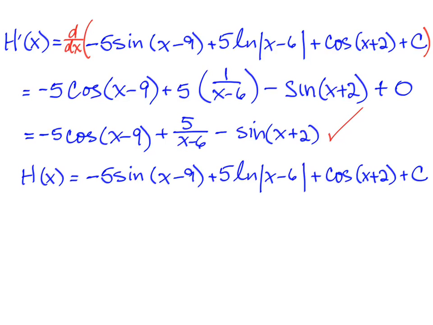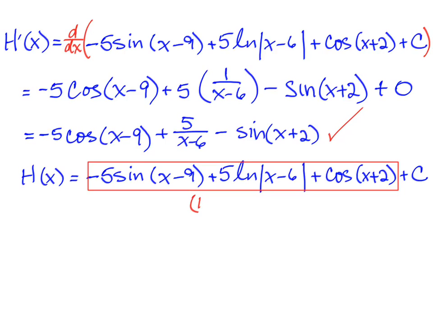However, we remember Newton says don't include that plus c in your answer when you enter it, and we're also not going to include h of x equals. So Newton says just answer that part, or just submit that part of our answer. So that's what you would submit in Newton.